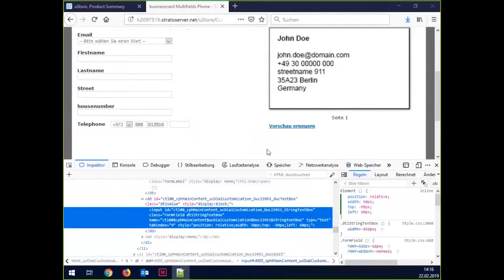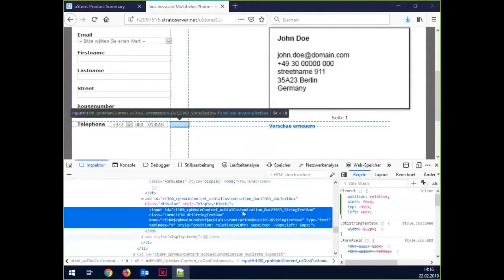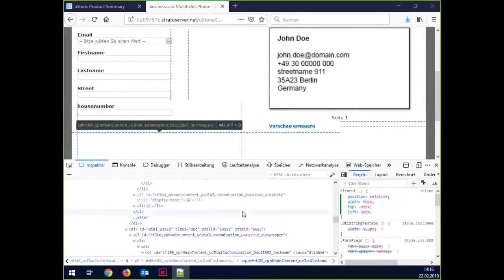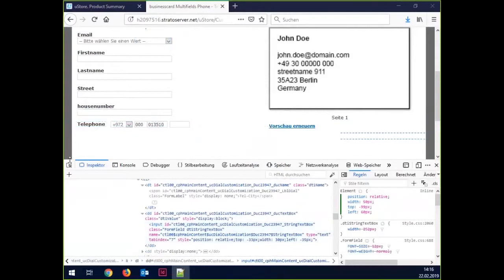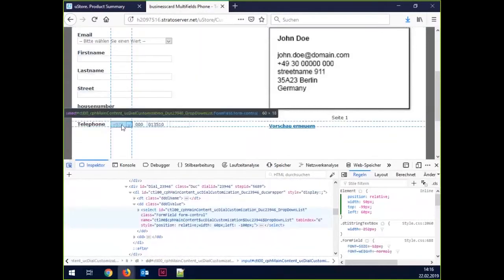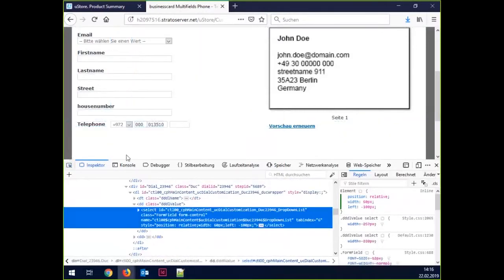Okay, and then we have to add those values that we have now added manually to this text box in order to let the system adjust it automatically. So let's start with this one.